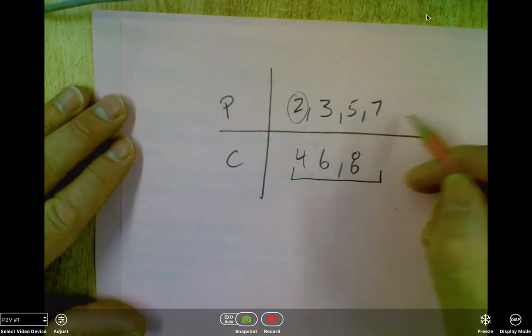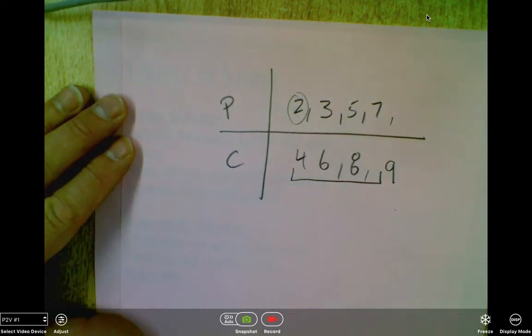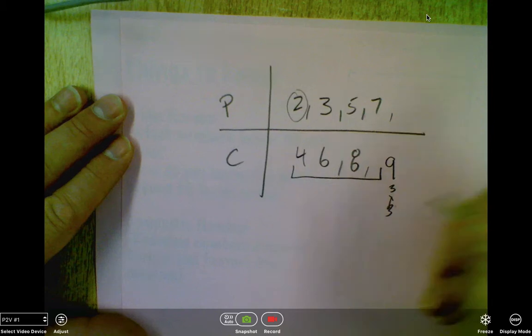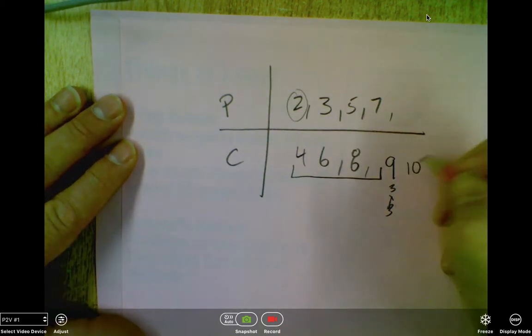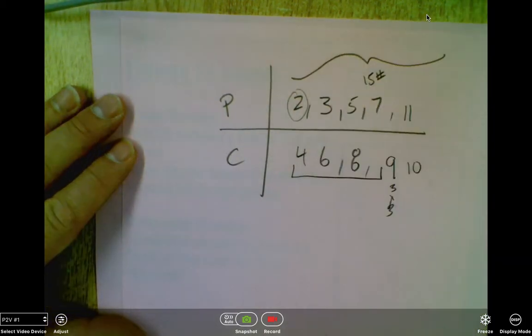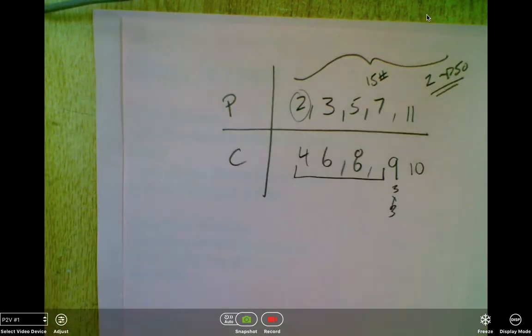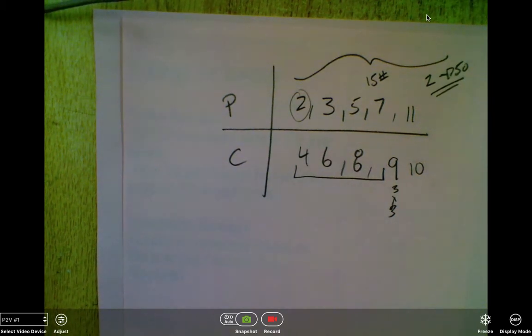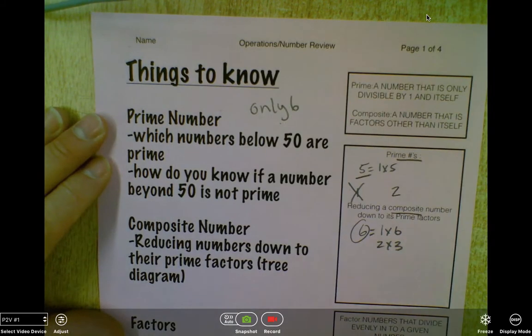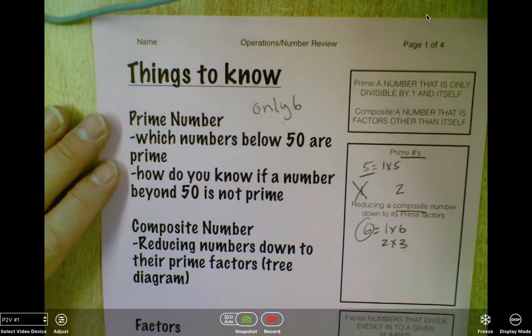So 2, 5, 7, you can go on and on. 8, 9 is not. So that's our first odd composite number, 9, because you can do 3 times 3. Let's see, 10, of course, is not. 11 is. In the end, there are 15 numbers that are prime if you start at 2 and you end at 50. So one good exercise would be to try to locate the 15 numbers that are prime, or as many as you can, from 2 to 50. So that's prime and composite. Again, that is a grade 6 section, not a grade 5 section. The grade 5s won't have that on the test.